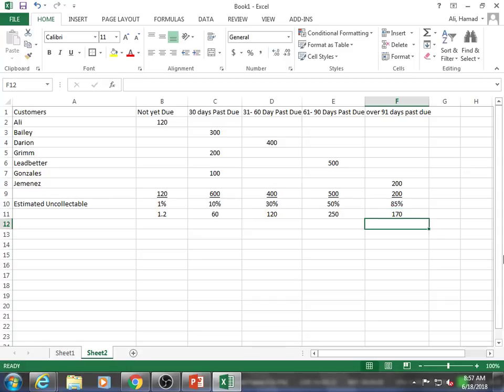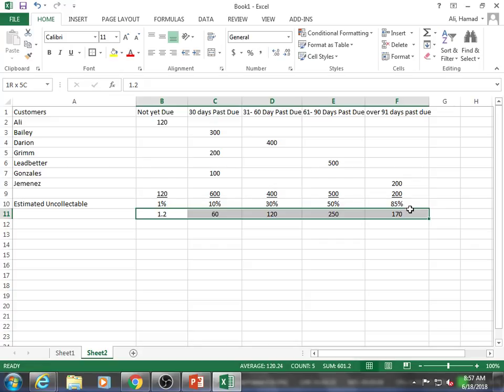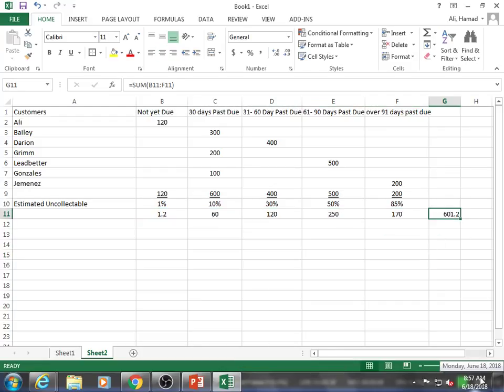Okay, now these are the amounts that we estimate are not going to be collected: the 120, 60, 120, 250, and 170. Now we add all of those. This is your allowance for uncollectible accounts.